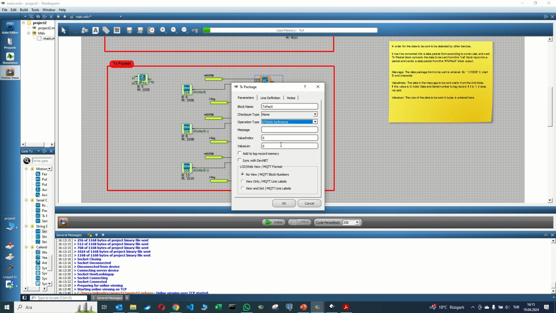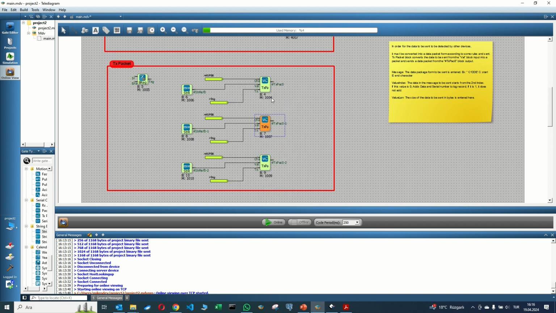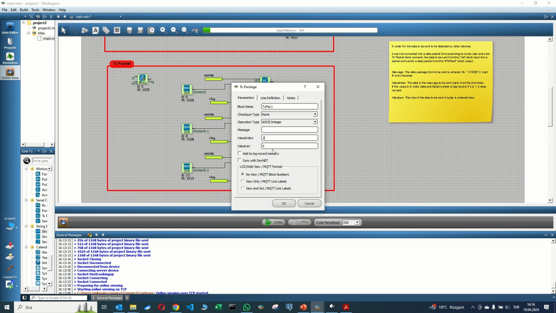We selected one, and performed value index assignments from 0 to 2 bytes, from 2 to 2 bytes, and from 4 to 2 bytes.